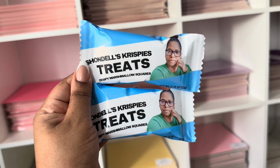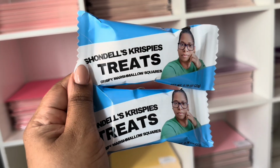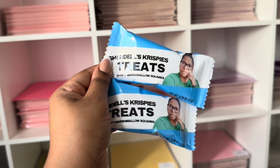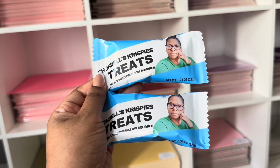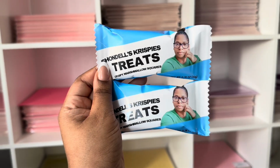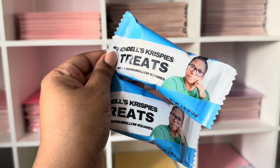Showing you guys how to use my template to edit and make your own crispy treats. I'm going to also show you 4 different ways for you to wrap them. And if you want to change colors, add pictures, all that good stuff, I got you. So let's get into today's tutorial.